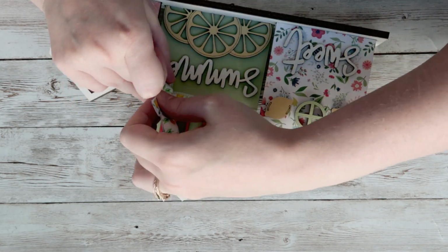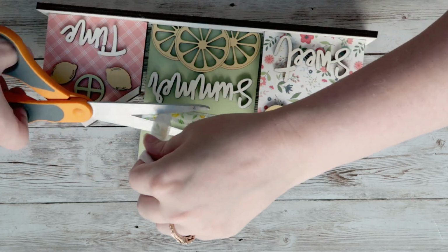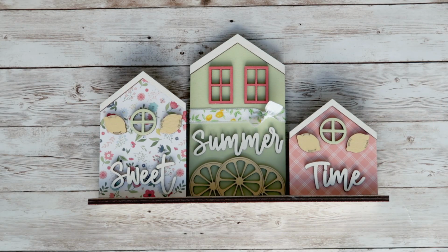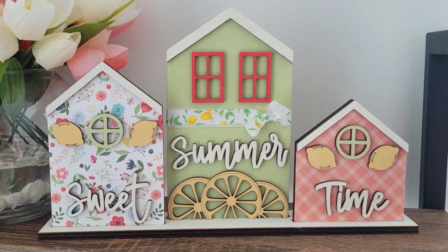And that's all you got to do for April's Craft Club subscription box kit. It's super fun and I love having this on a shelf with my summer decor. I think it looks really pretty, and that is all you got to do for this box.